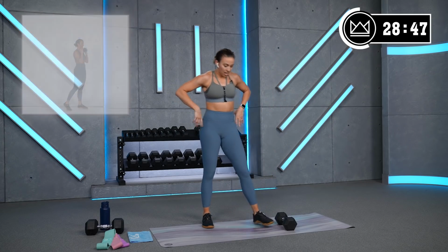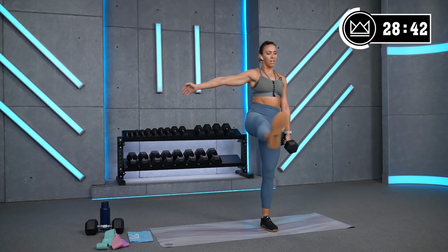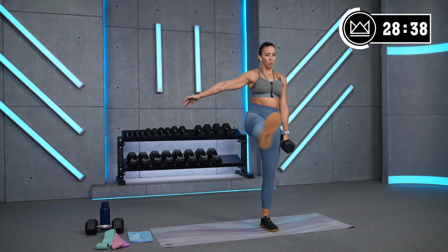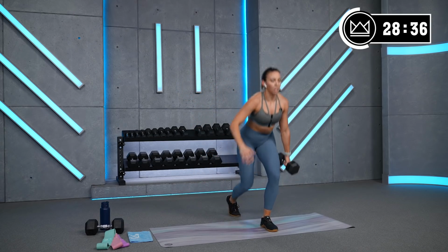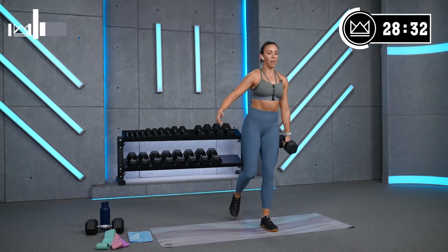Let's go in 3, 2, 1. All right, flex the left leg. Circle and support. Good. There you go. Now try to keep it up, this foot until you support.